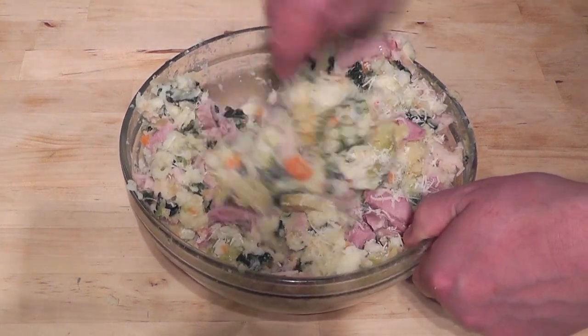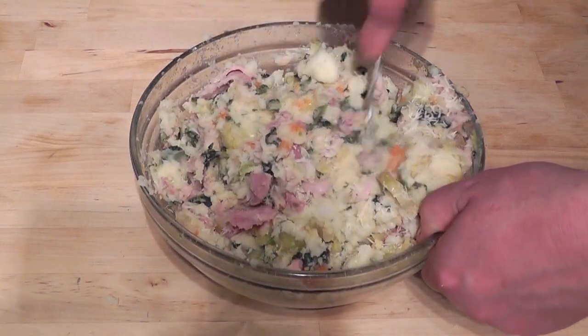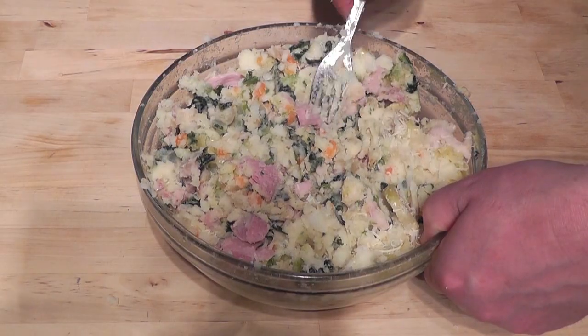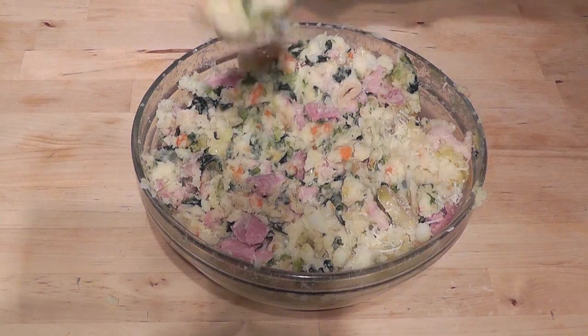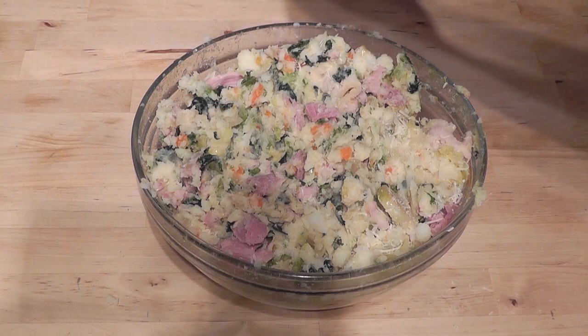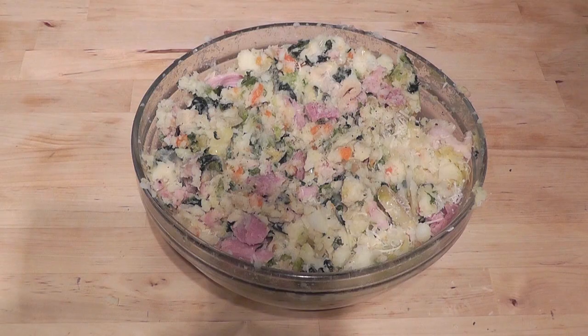I know this is going to be good. There are so many nice flavours in this bowl - bacon, onion, all the vegetables, the mash, the parmesan. I'm just going to try and taste a bit of the mixture. It's all cooked in this bowl so don't worry. It's cold but I think the salt is fine - I might just add a little bit of black pepper for my own taste. So I've got my bubble and squeak mixture all ready to go.